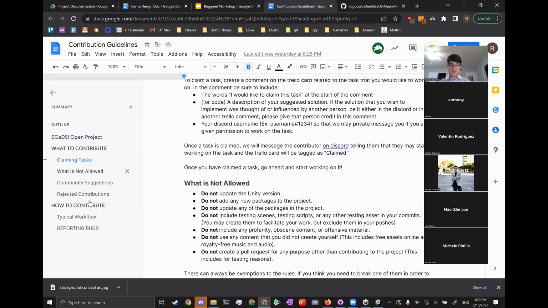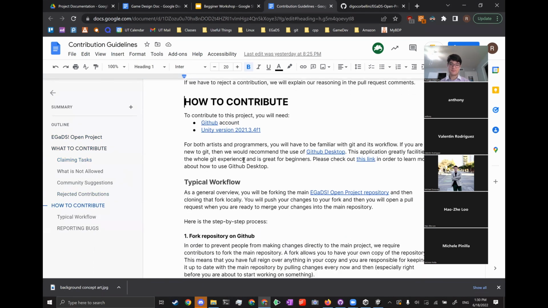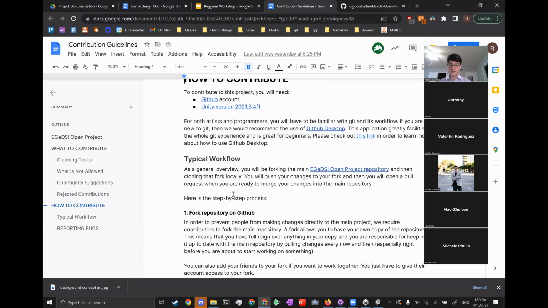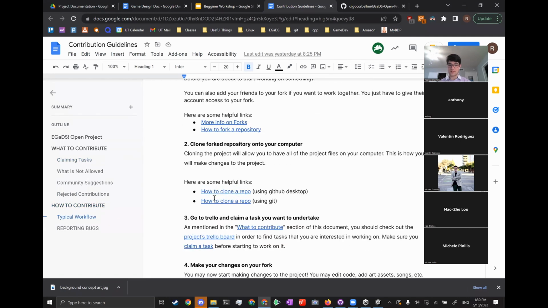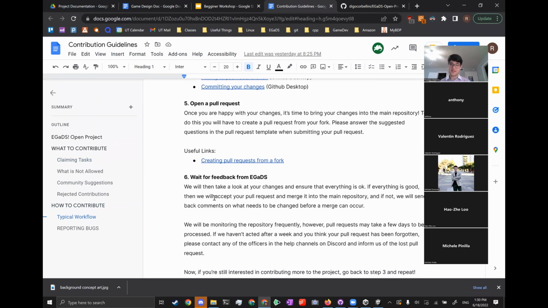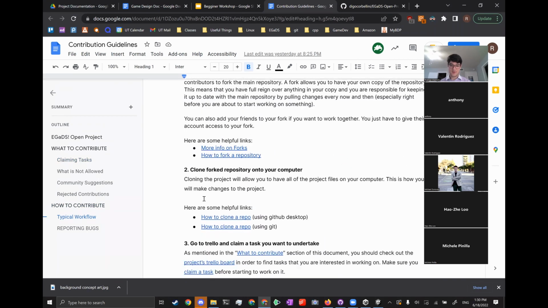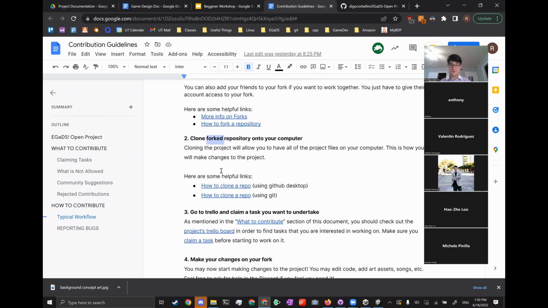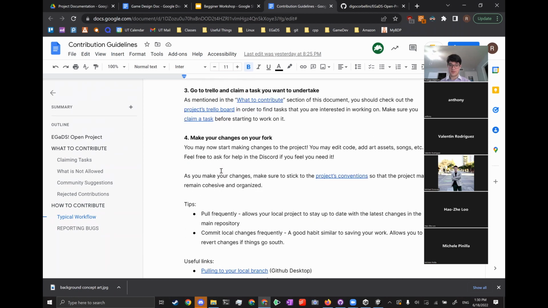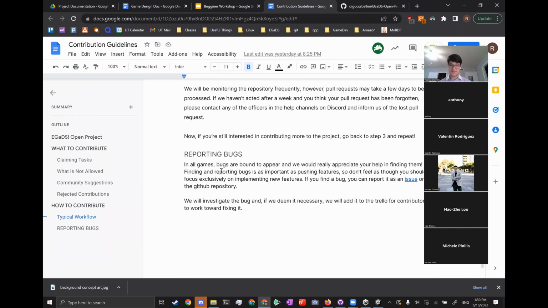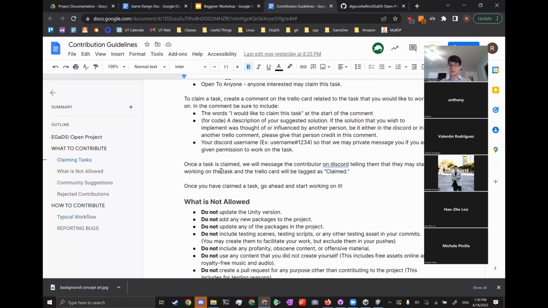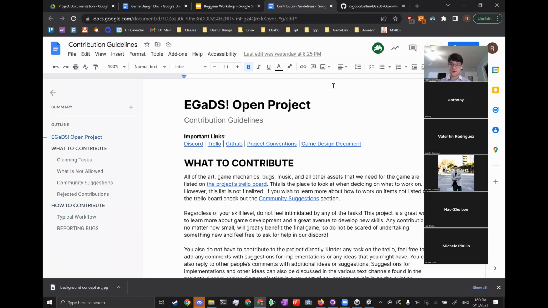If you scroll down to the how to contribute section, the typical workflow section, there's a step-by-step process of what I just did. Not exactly step-by-step, because I didn't want to put all that in there. But it basically tells you to fork and clone first, and claim your task and all that kind of stuff. So yeah, that's what you're going to be doing. Hopefully that all makes sense.